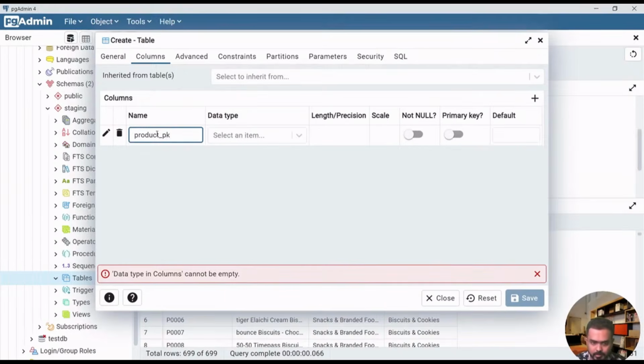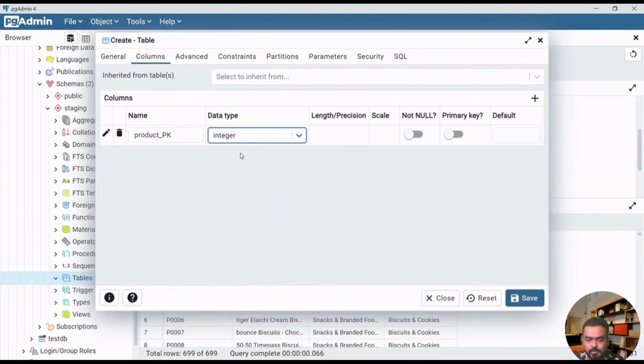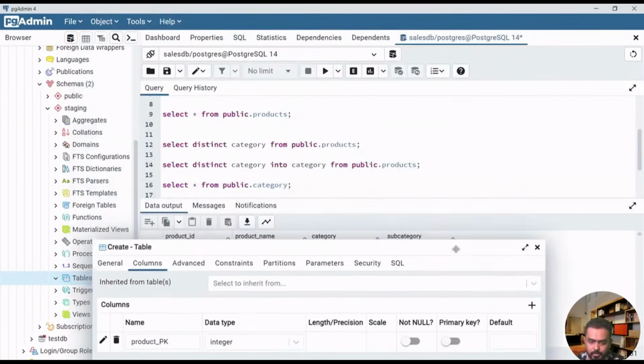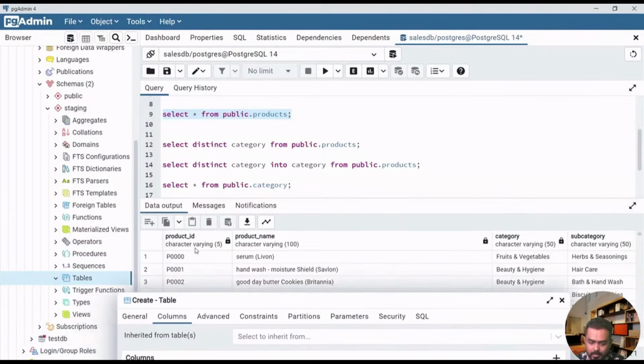I'll add it in capitals, and this will be of integer type. This will act as a surrogate key, because if I show you here in my products, if I do a select star, I have a product ID. This is the natural key which is present in my data, in the raw data.